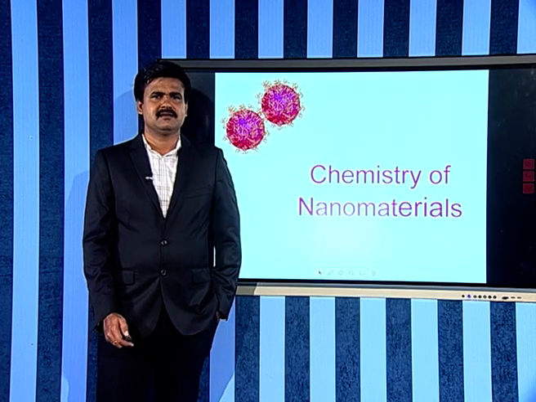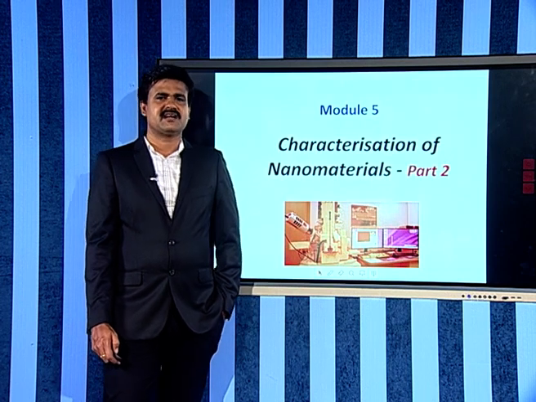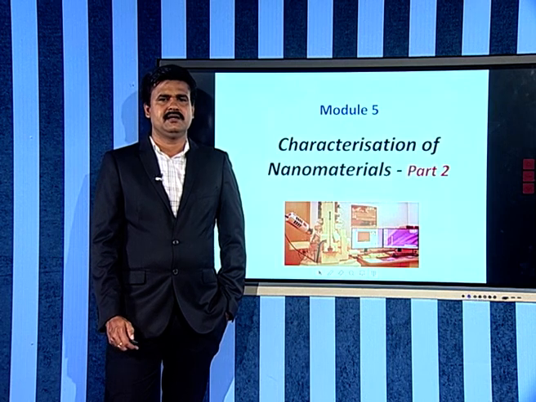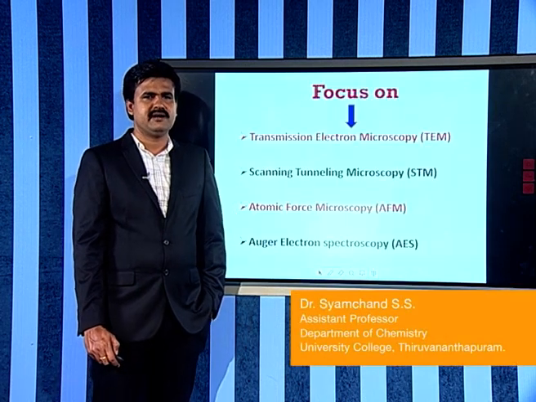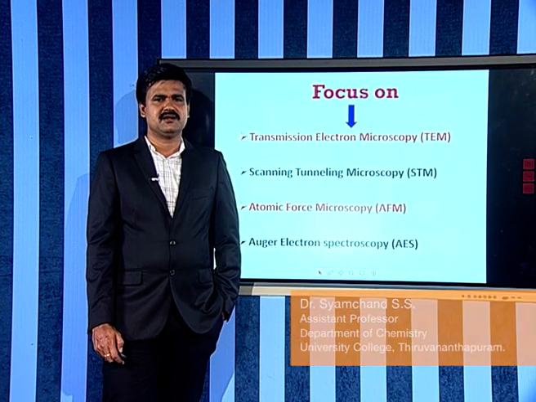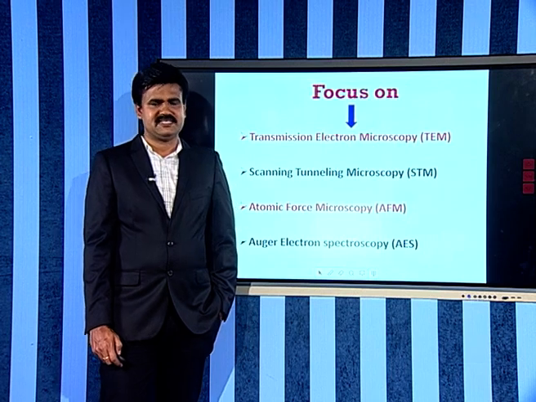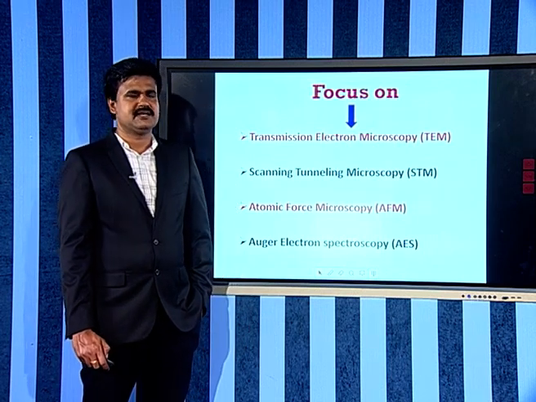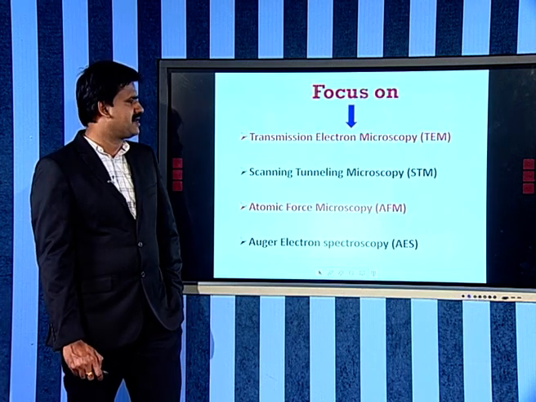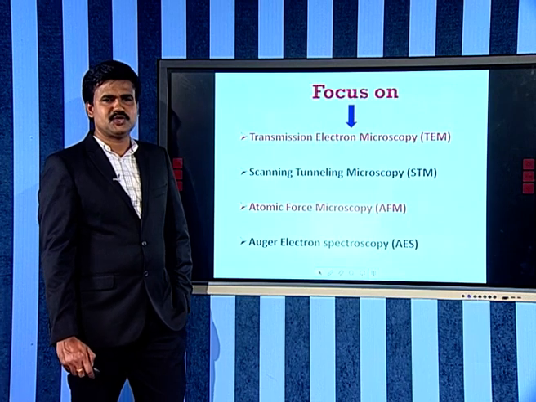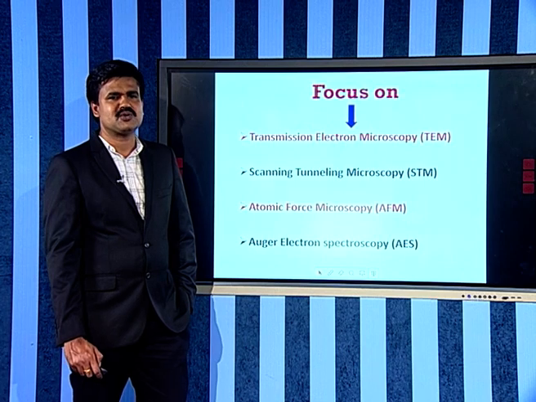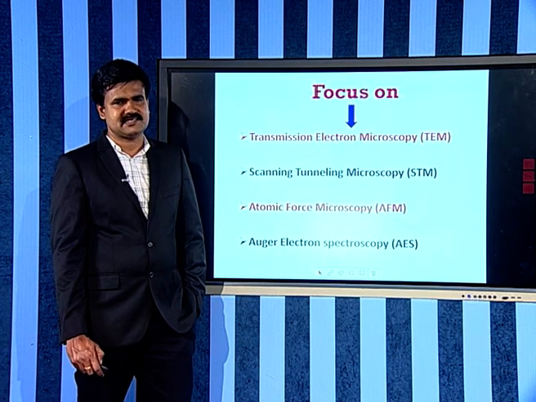Welcome dear viewers. In this module, we are continuing the characterization of nanomaterials. Today's focus is on 4 important characterization methods which are highly useful for the characterization of nanomaterials. The methods include transmission electron microscopy TEM, scanning tunneling microscopy STM, atomic force microscopy AFM and Auger electron spectroscopy AES.